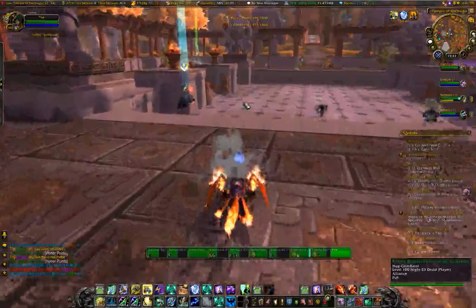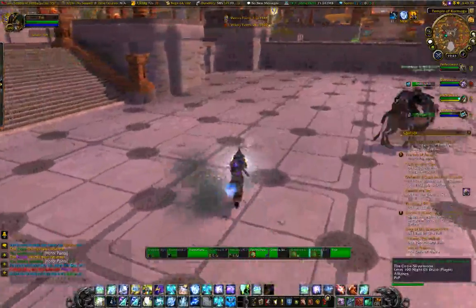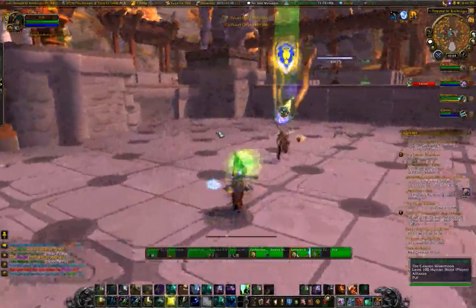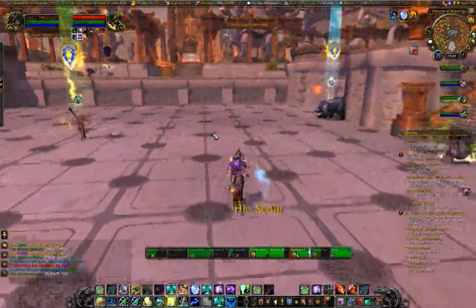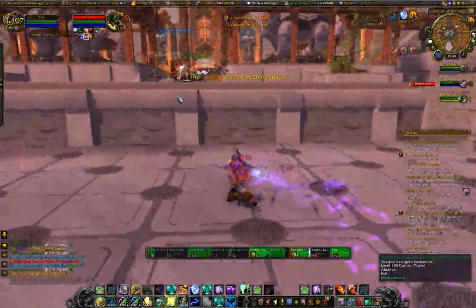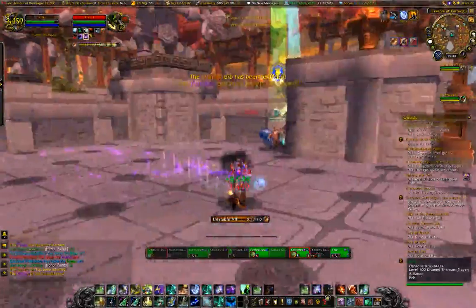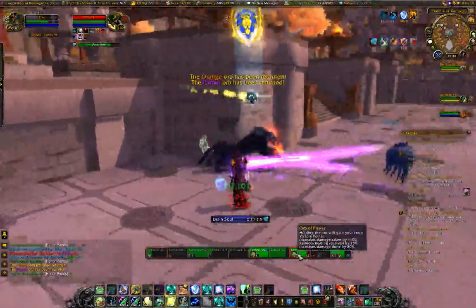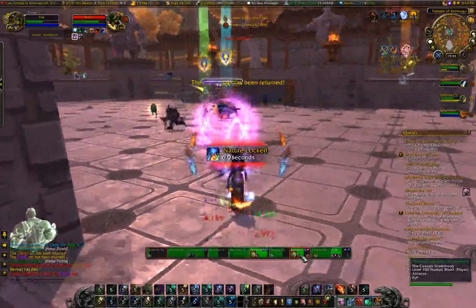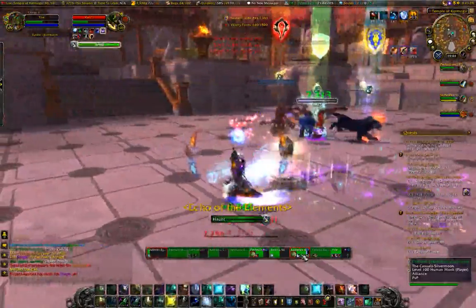I'm going to try and protect this guy with the blue orb, I think. Anyone in range that I can heal, yep. Give him a shield. It's a bit of a bummer spell because it takes all my heals away.